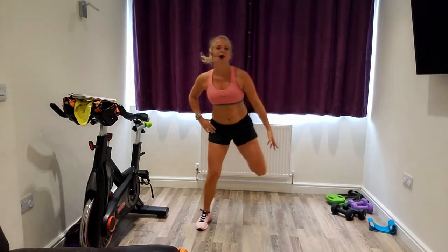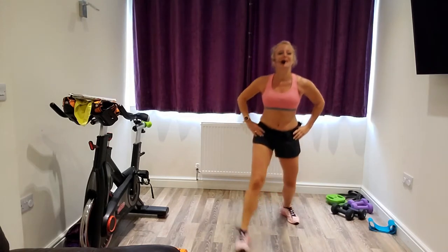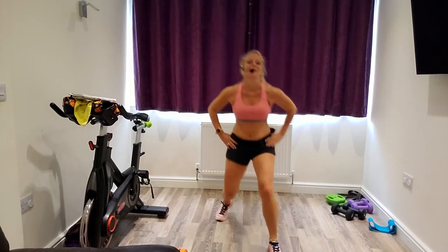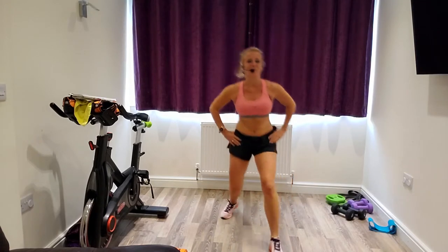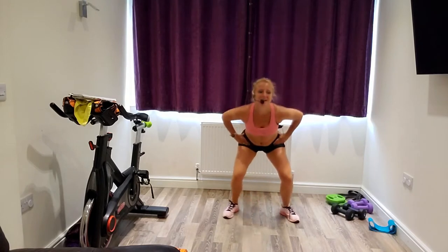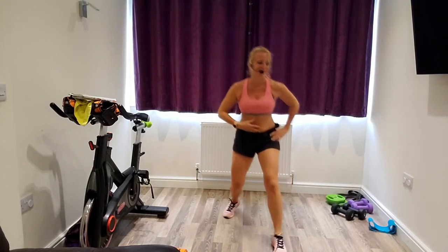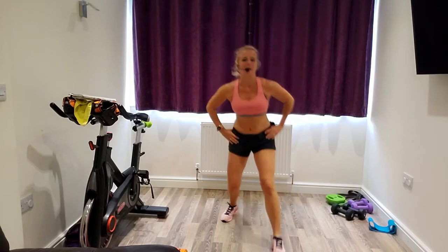So lunge forward on the right leg and then squat. Forward, squat, forward, squat. So hopefully that's getting a bit of warmth back into the body. One squat, one stepping forward. One squat, stepping forward. And remember, when you squat, you've got to try to pull in the core. One more on each leg.